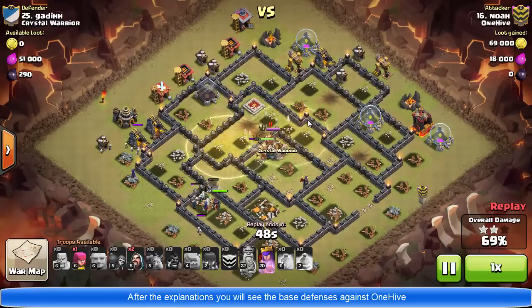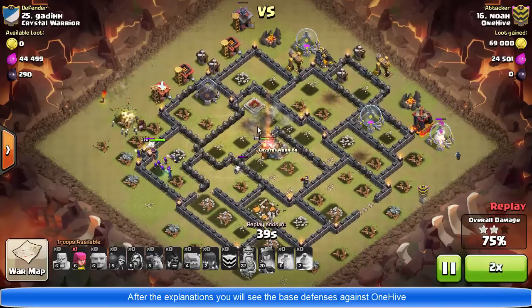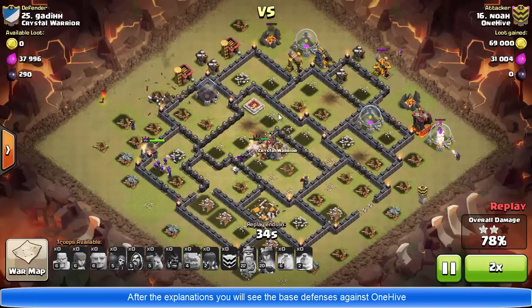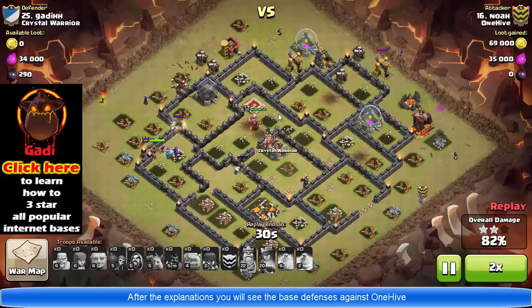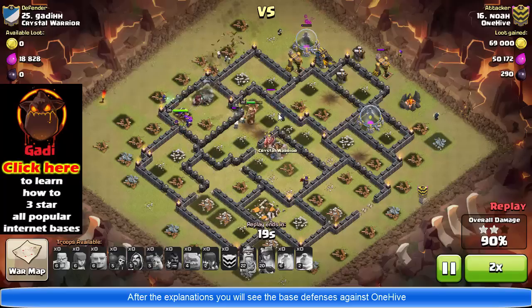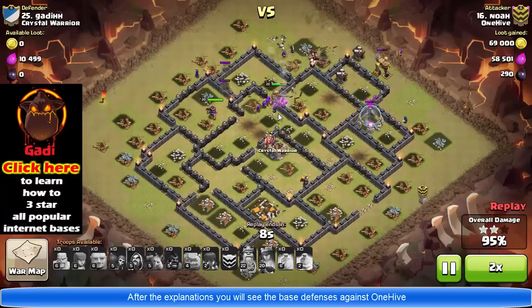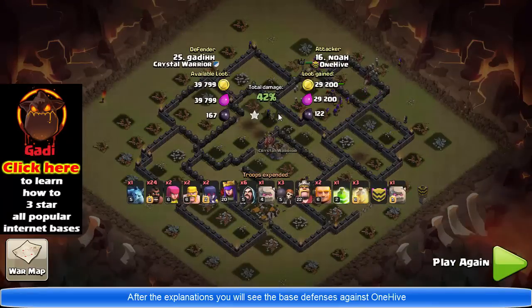So yeah, that's the 3-star. You can post in the comments suggestions how you would defend against this kind of attack. What would you change? And I will try answering. Maybe I'll get new ideas as well. So let's make it faster. I hope you like it. Sorry for the very long video. I hope it was something that's worth it for you. I hope it's going to help you change your base and make it defend better against those kinds of attacks.